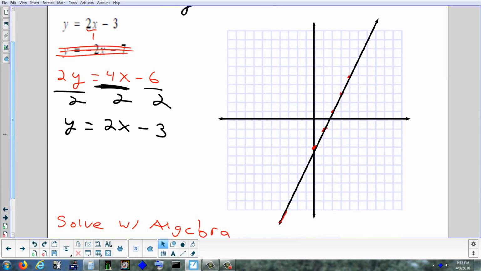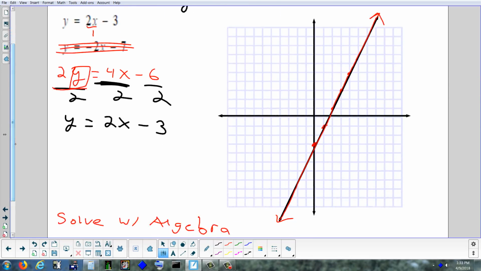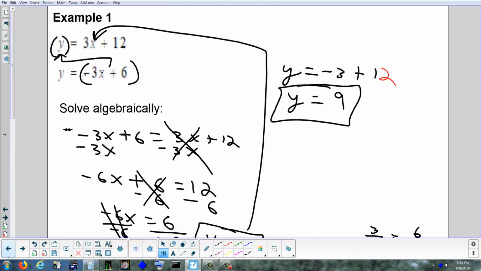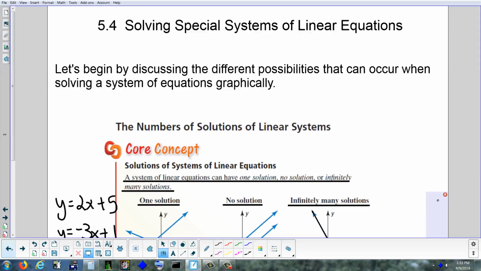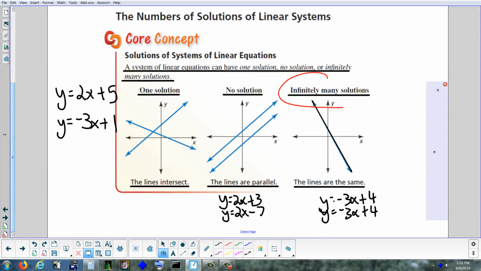So now to draw my line, it's right on top of it. Why did you pick 2 though? Because I have to get y by itself, so I divide by 2 to do that. Well, we graphed it, we saw it's the same line. So remember what Mr. Roy said about same line? Yeah, because y wasn't by itself just in the second one. It was already good in the first one.